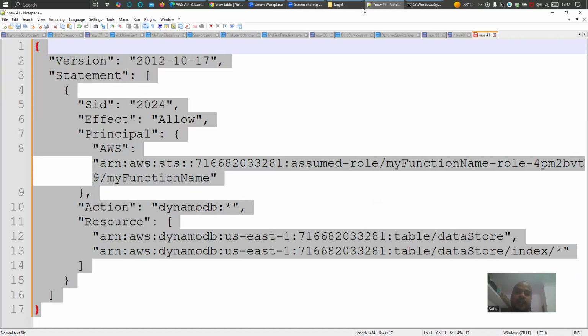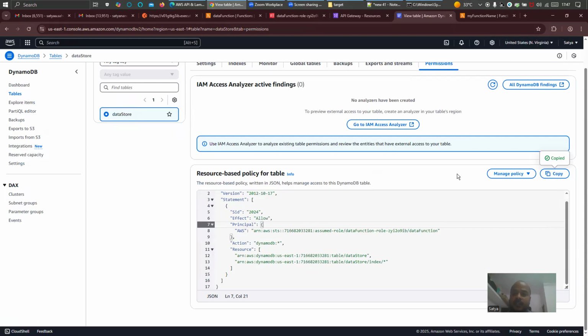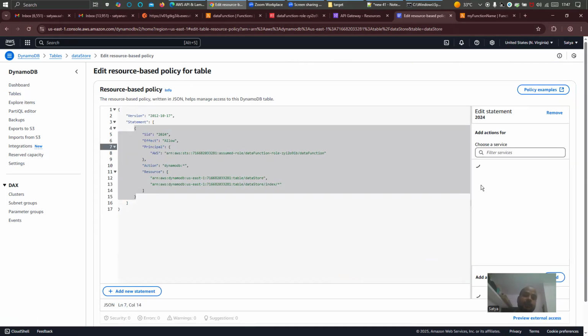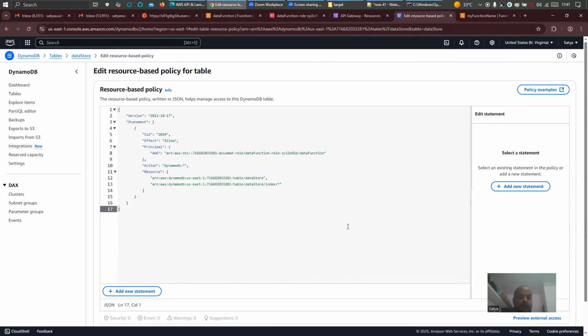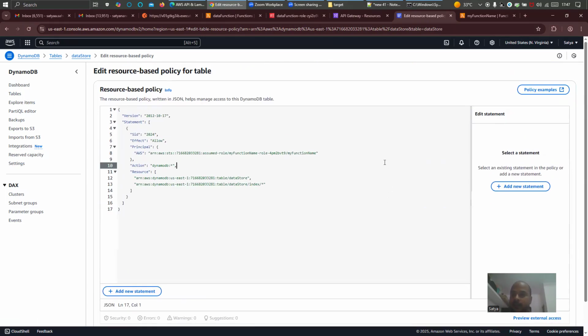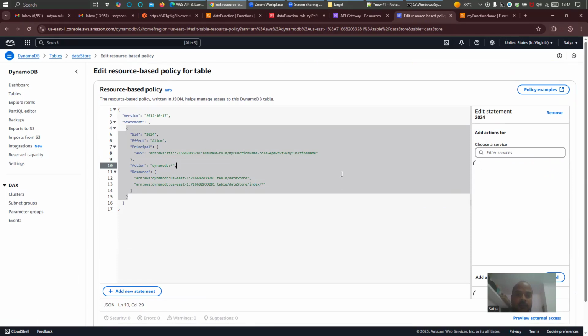Now you can manually edit it in the table. Manually, you can create this managed policy, edit this policy. It will open in the editor. You edit it, whatever you want to edit, and then I will save it.